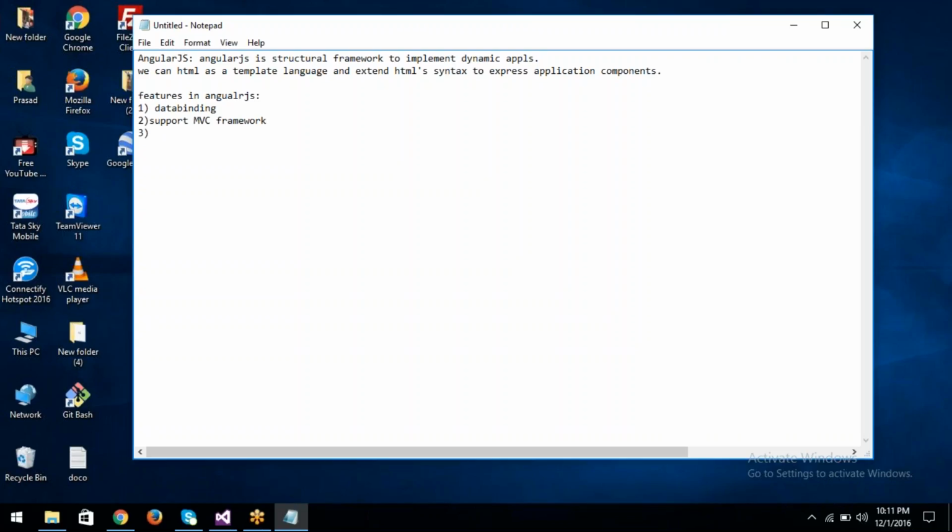And third one, DOM control structures for repeating or showing and hiding DOM elements like HTML elements.